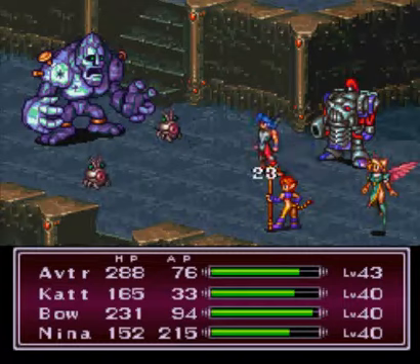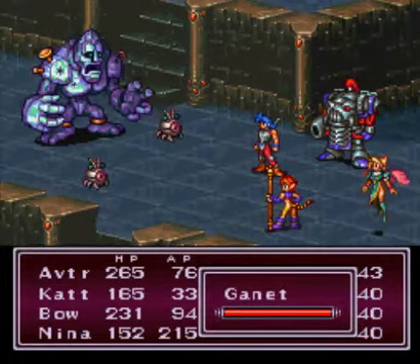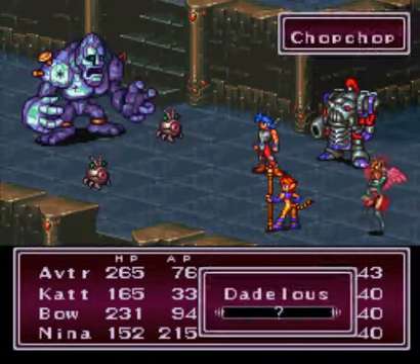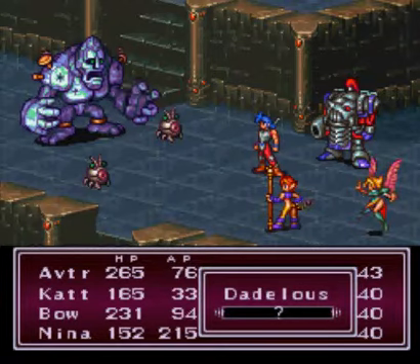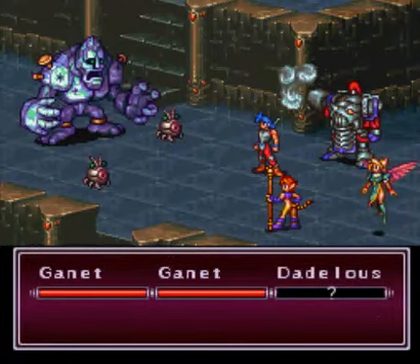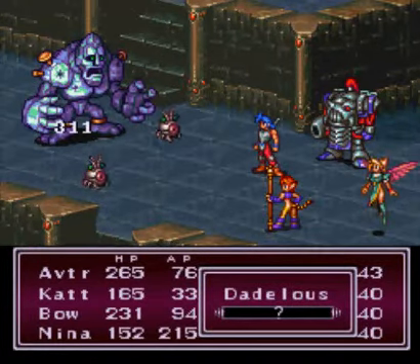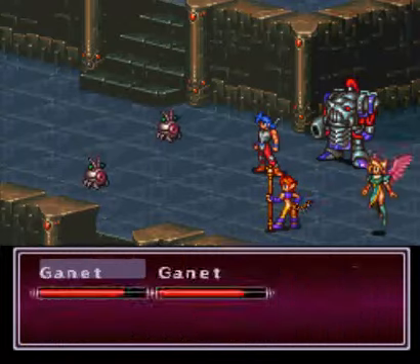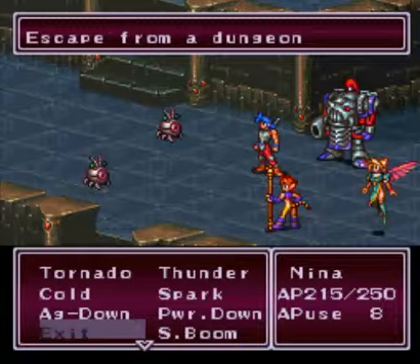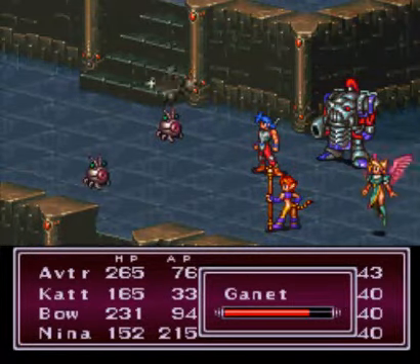Let's see if the back row makes a difference against these guys, enemies in this game. I don't really remember. Doesn't seem like it. That would seem like a pretty decent hit, even if it was a special. Okay, so they do not really use what we would think of as rows in defense. The enemies don't.